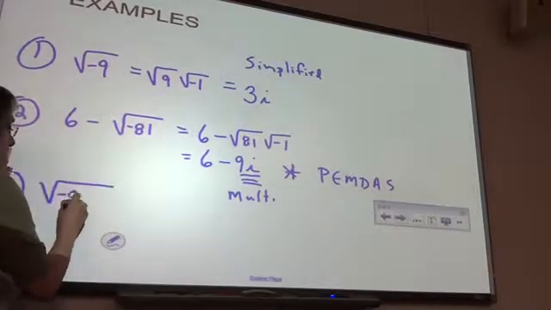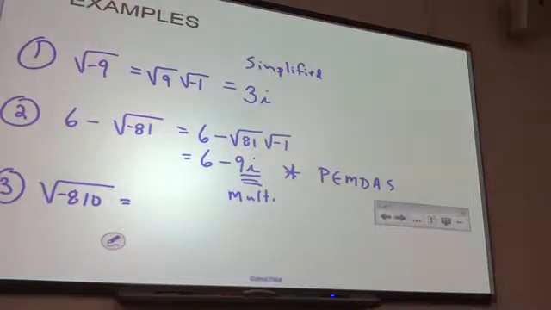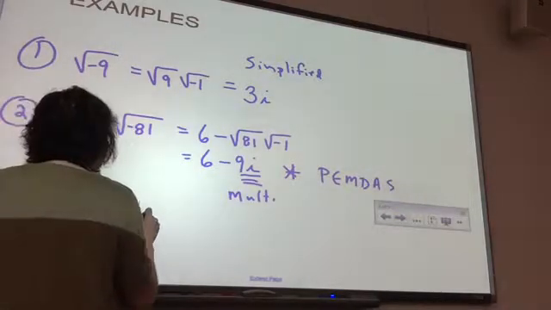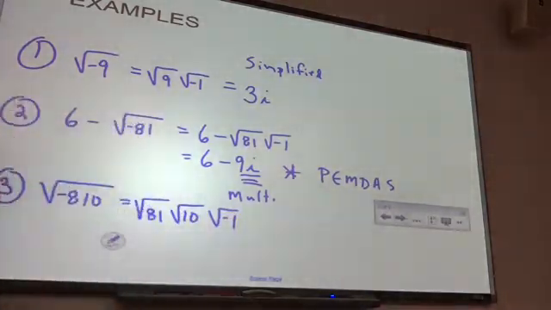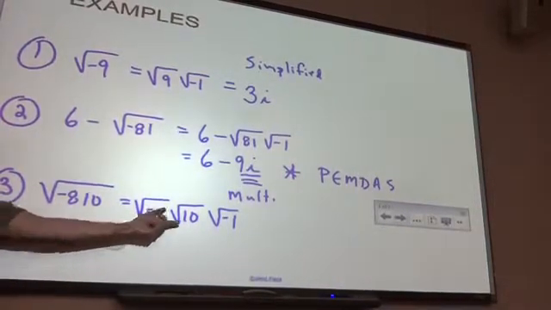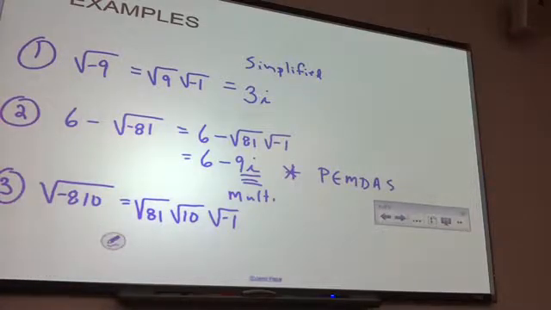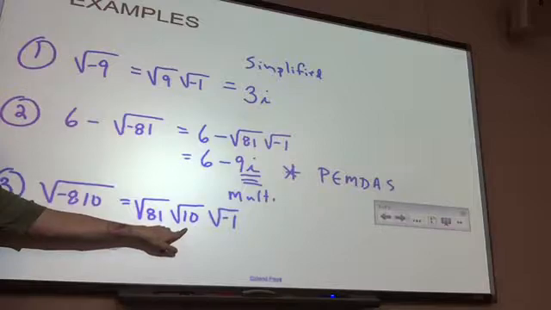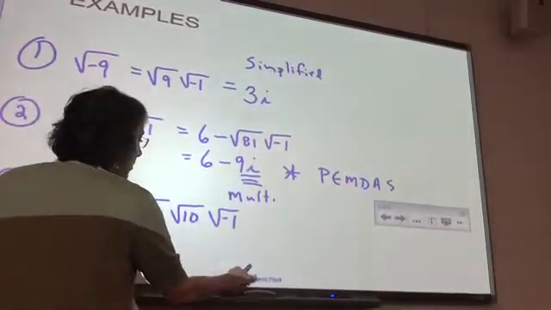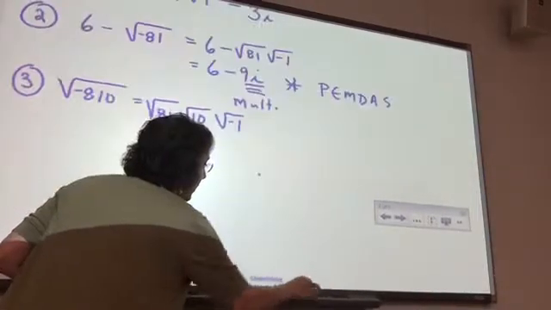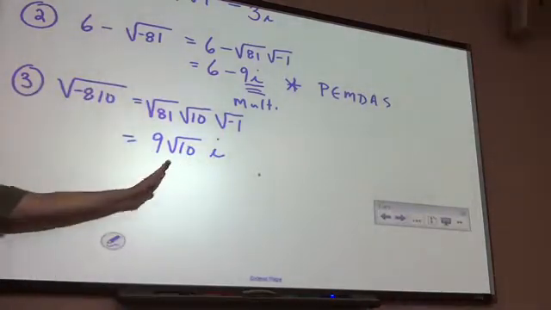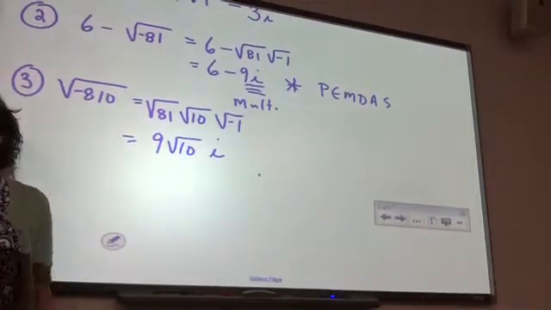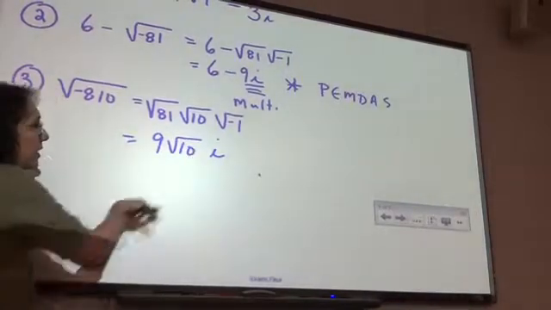It's just, I think it's because we read from left to right and sometimes we don't think about what we're doing. Okay, so the square root of negative 810. I'm going to break that up as the square root of 81 times the square root of 10 times the square root of negative 1. I'm just breaking up the 810 as 81 times 10 because 81 is a perfect square. And 10 can't be broken down anymore. It's 2 times 5. This has no perfect square factors. There we go. So that is 9 square root of 10, times i. That would be your final answer there. But please be careful not to put the square root symbol over the i, because that's wrong. Okay, make sure the i is clearly outside of that.